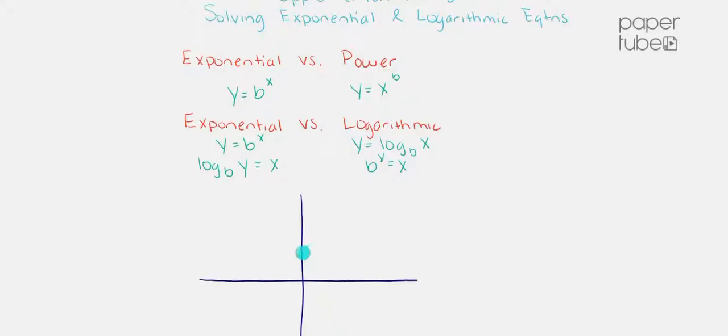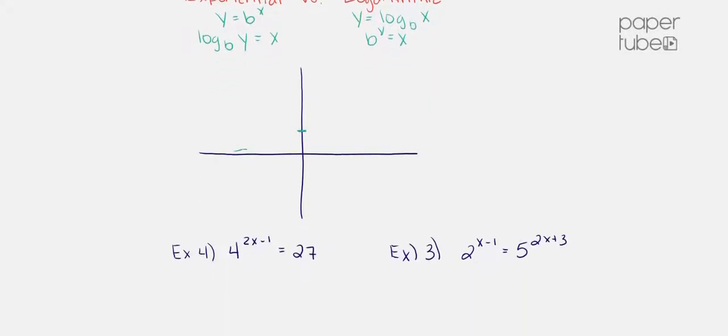This is also apparent when you get to the graphs of the two of them. An exponential function will always have a y-intercept of 1. In this case, I'm using a base bigger than 1 as an example, so it's increasing. For a log function with the same exact base, all of those ordered pairs will reflect across y equals x. So it will have an x-intercept at 1 instead of a y-intercept, and the shape will look like it could be reflected across y equals x.